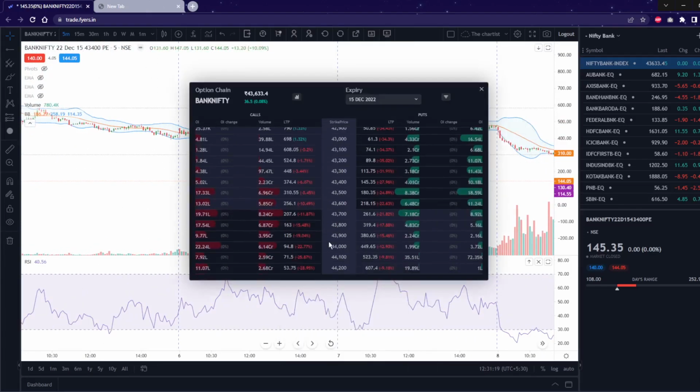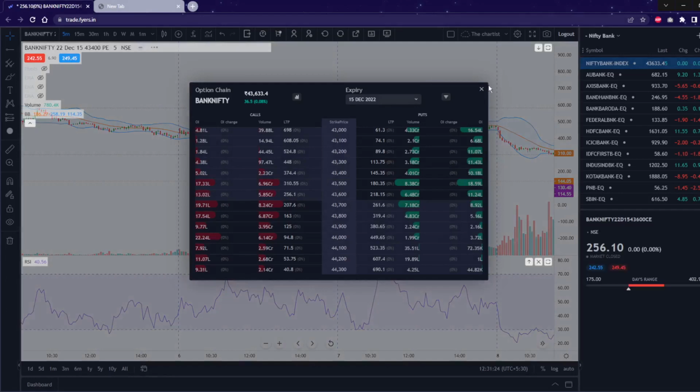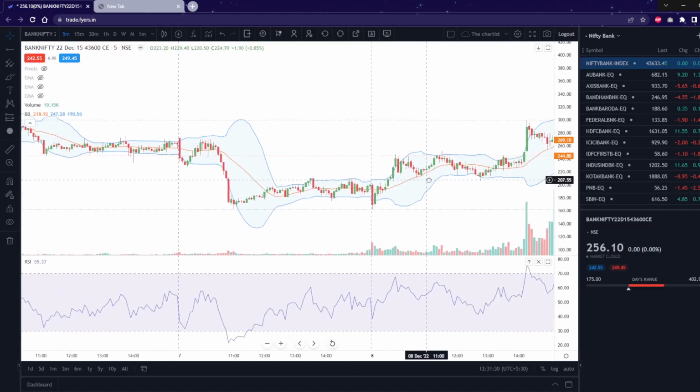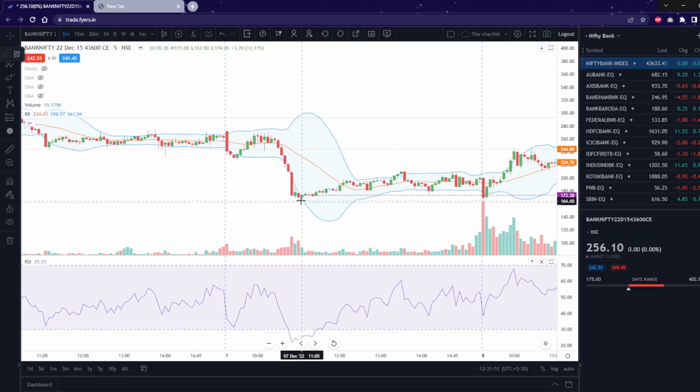Let me just open one more option chain. Let's say we go to this particular option chain, right? Yeah, so the data is available with us. So yes, over here we can see the RSI was actually oversold, right? The price was also below the lower part of the Bollinger indicator. Then it continued over there, and this is the point where price actually closed above this level. So we'll try to take an entry over here, and the stop loss will be very tight, either at the low of this candle or the low of the previous candle, whichever you feel comfortable. And the first target obviously is the median level, so we can see the target got hit.